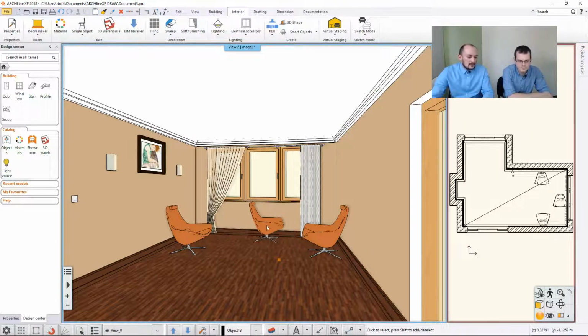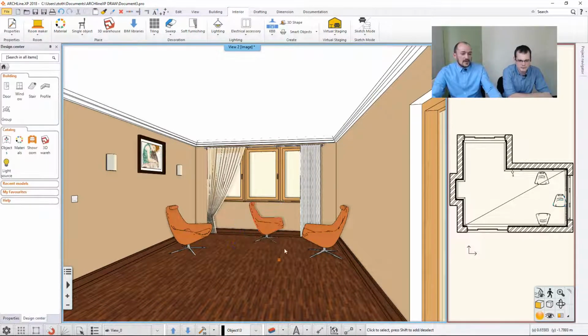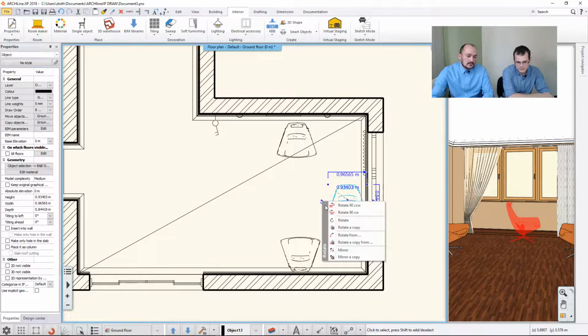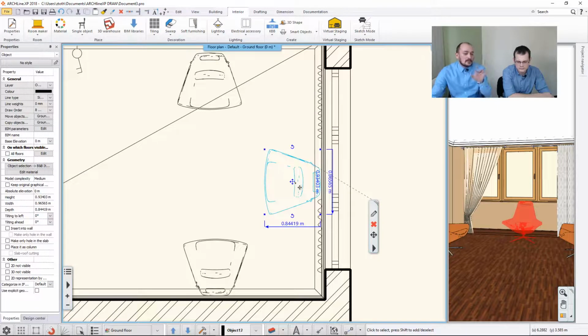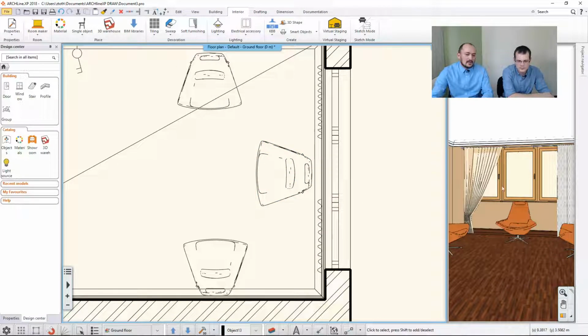So what happens if I already have that over there? I can select it and use the rotate. This is what happens in 3D. Or I can do the same in 2D. I click here and select this chair. I click on rotate, either freely or 90 degrees. And if it's too close to the wall, I click here. This is the movement marker. I can click on the movement marker, click on move, and move it someplace else. And if I like this place better, then I use it here.